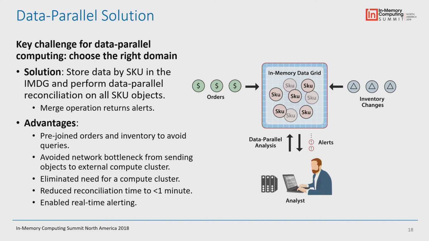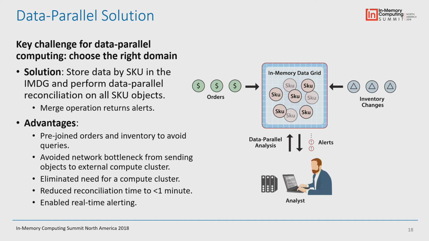Now you could do a data parallel operation by SKU, one operation, and in just less than a minute in their case, you can determine all the reconciliation, and if there are problems, generate all the alerts and return them to the person who has to make the decision about what to do about it. So you've reduced a problem that they were running once overnight, taking more than an hour, to something that could be run in several seconds.